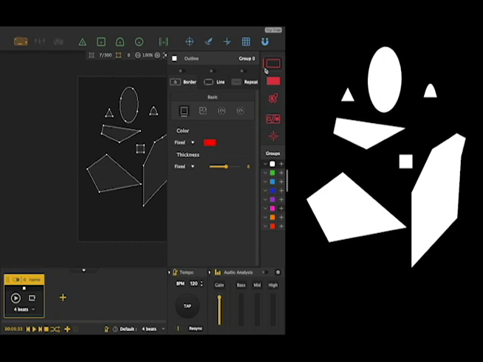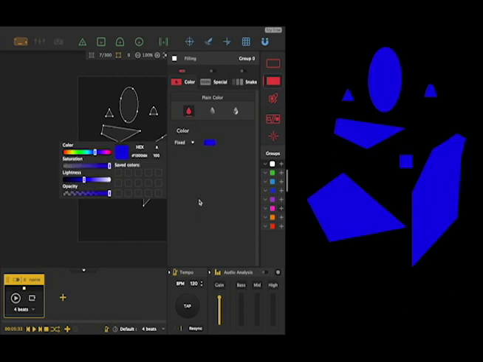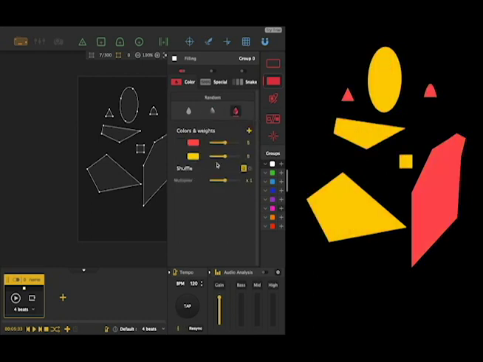Next we're going to go on to the tool that fills the object. Similar to the outline tool, if you change the color again, it's going to apply to everything that is in your white layer here. While you can make it a solid color, the next tool over, you could make it a gradient between two different colors, which could be useful for when you apply some more complicated effects. And then you can also apply random colors. So those are the colors.